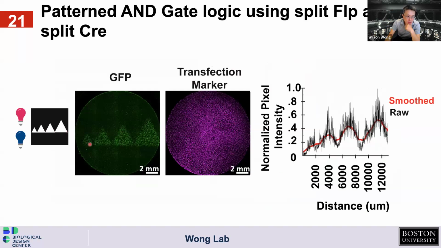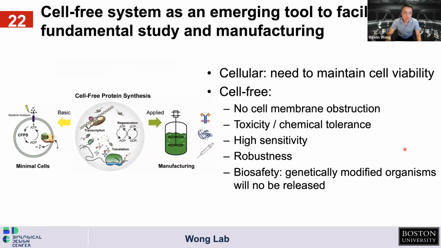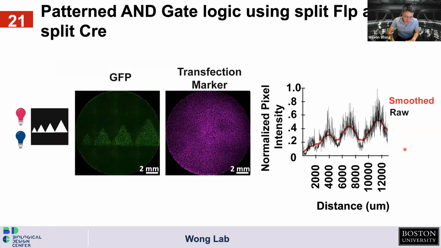And then finally, we want to be cute a little bit. Can we also have some patterns with the AND gate as well? So you can see here, we have to shine red and blue lights, and then it turns on. So it looks okay, and then you can quantify the systems as well. So that's the story I want to share about our multi-chromatic inducible recombinase systems. We use it to pattern cells, regulate cell fate, and do logic circuits with it.